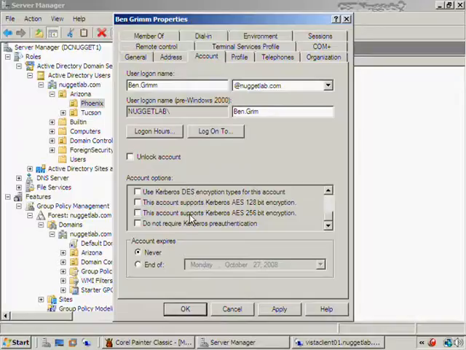And then you can use a number of different kinds of encryption for Kerberos. There's Kerberos Digital Encryption Standard, AES, or Advanced Encryption Standard 128-bit, and 256-bit encryption, this last one being the strongest of them. And then you can also specify to not require Kerberos pre-authentication. During a logon process, there's a pre-authentication that takes place to help to validate the authenticity of parties involved. This is normally a good thing. I can't really think of many good reasons to select this checkbox here, thereby disabling that.